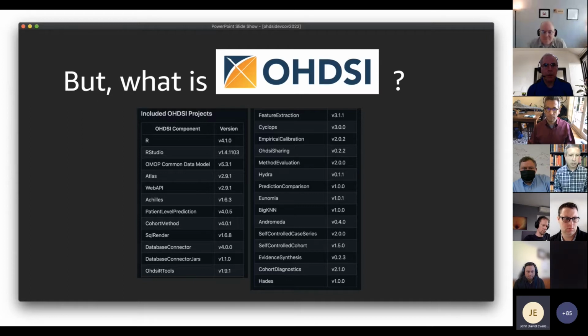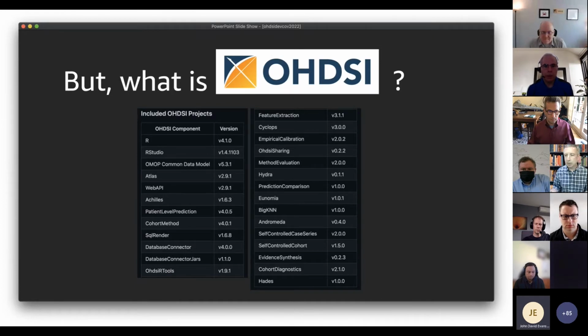So this is just a list of some of the projects and version numbers that are the default for OHDSI on AWS. But when you deploy OHDSI on AWS, you can specify the version numbers for these projects that you want to be combined together. The defaults are just ones that I've tested that work together, and I update it periodically as the projects move forward.